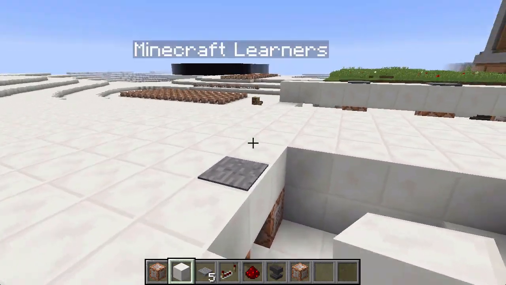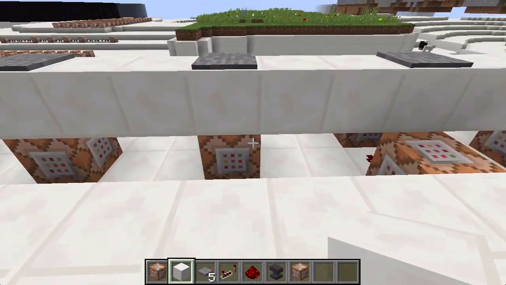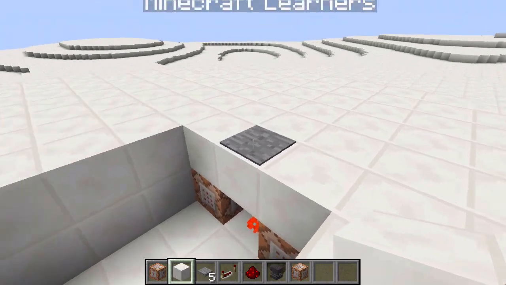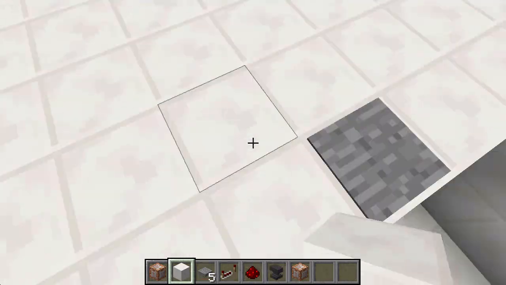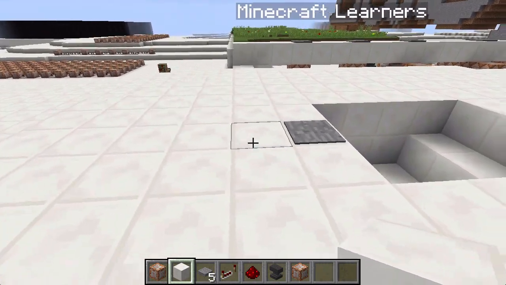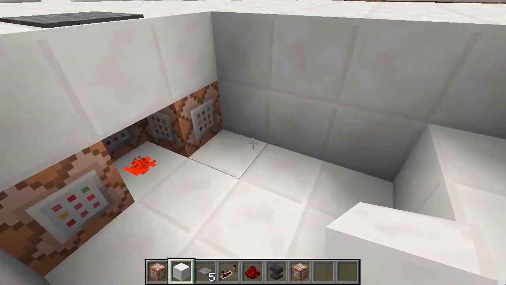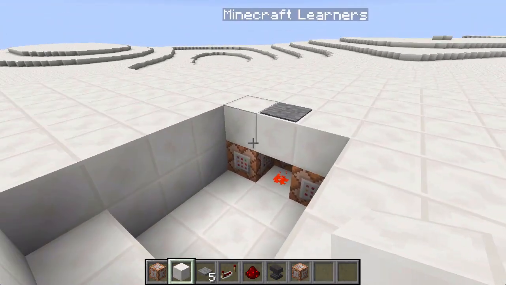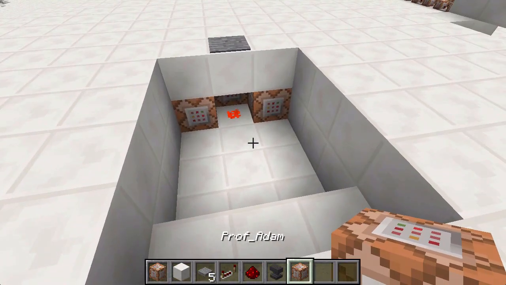Now one last thing you could do, and here's some examples of these things over here, here's me playing around with it. But one other thing you can do is get rid of this pressure plate as well. At the moment, the armor stands are actually on top of the pressure plate, constantly triggering it, which is quite interesting. One thing we can do is get rid of the pressure plate completely, so once you've triggered them, you can't re-trigger them at all again.